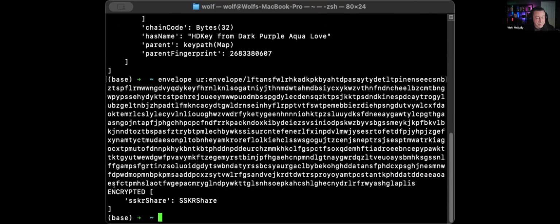And then I'm going to parse this. And this is very simple. It's an encrypted object of some kind, and then it's got one assertion on it. This is an SSKR share, and this is the actual SSKR share data. So this is the actual payload that's been symmetrically encrypted by an ephemeral key, and then it's the actual ephemeral key that's been sharded, and the shard is contained in this. That's all you get if you're a recipient of one of these shards: an opaque encrypted payload and the share attached to it. And that's different for each of the 5 shares of this 3-of-5 split that I could export.